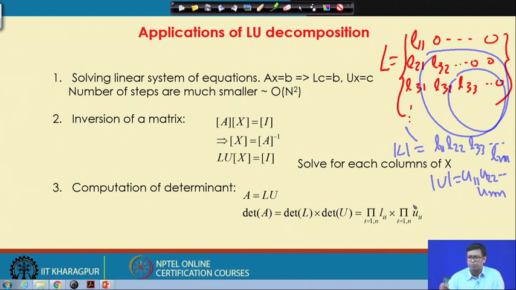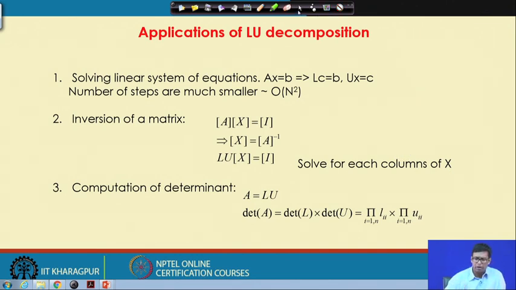Usually, you have seen that using the minor cofactor rule, finding the determinant is very complicated, and a lot of nested loops are needed when you are computing it; the complexity is high. But here the computation of the determinant becomes very simple. So, this is one of the important applications of LU decomposition, and LU decomposition will further have some applications when we discuss preconditioners for improving the performance of iterative methods.